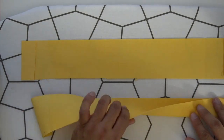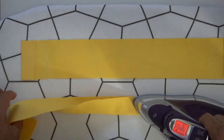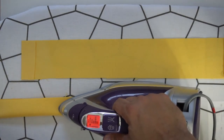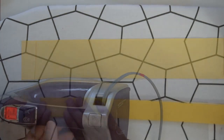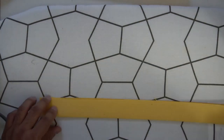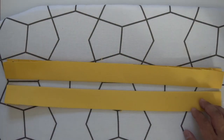So we're going to press those ends, making sure that both of them match and are aligned. After pressing the ends of the casing, you're going to fold the casing in half and press. Make sure your raw edges are even. Just press that nice and flat. Do that to both the front and the back casing. Nice sharp crease line, that's what you're looking for. And you want to make sure that they match, that they're aligned.